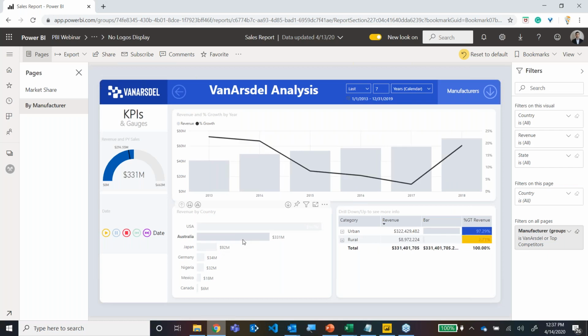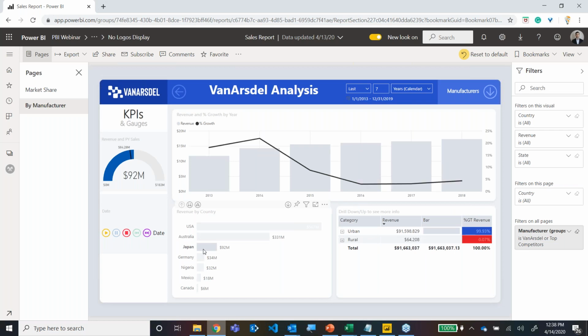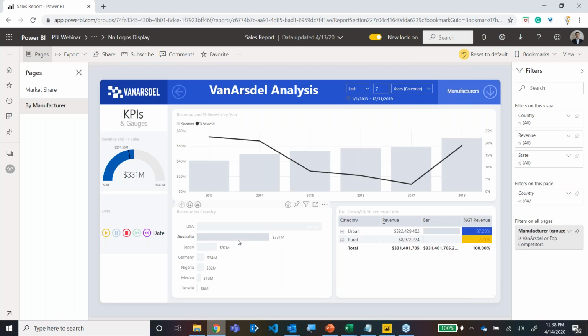When I look at Australia, I see the jump. I think it's the one jump I was talking about, you see the percentage growth. The curve is steeper. Even the size of the revenue has increased more in 2018 than 2017. And the Urban product has 97% market share. When I look at Japan, I see a story similar to the USA. So it seems like something is happening in Australia because things have changed.